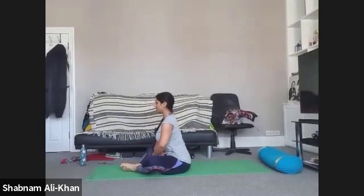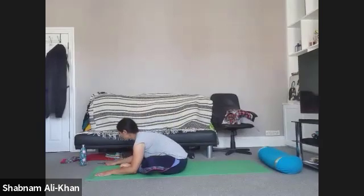We're going to inhale as we lift and lengthen. Exhale to release. Just take a deep inhale. And as you exhale, just let the back round and just relax here for just a few moments.